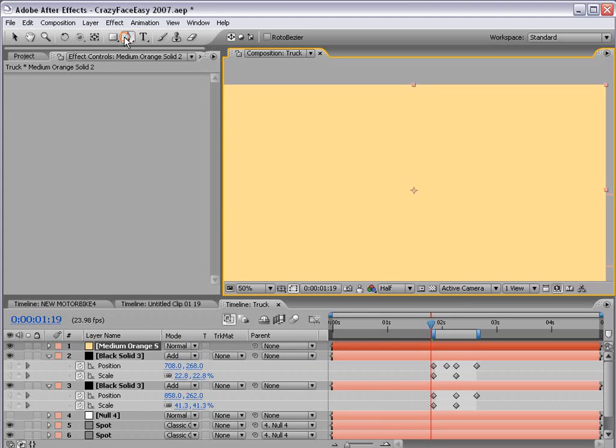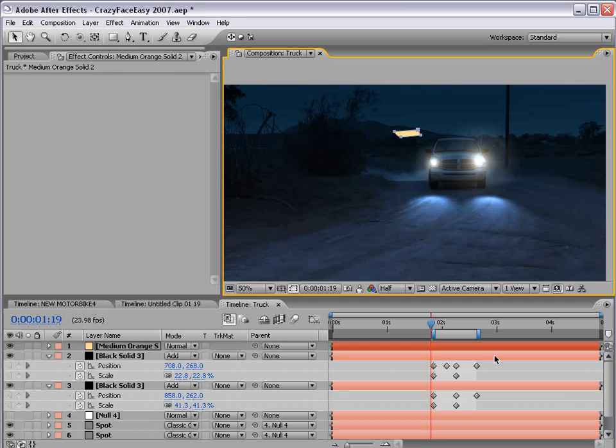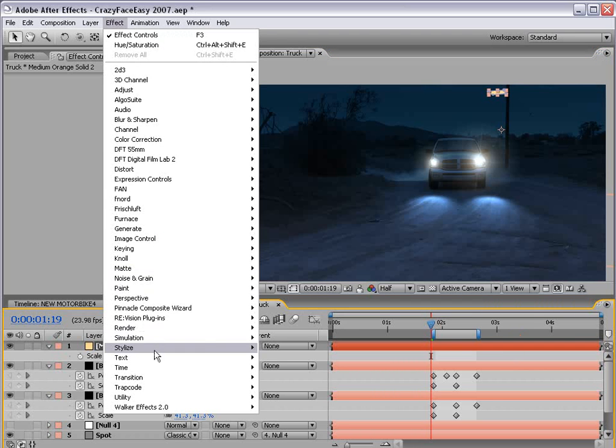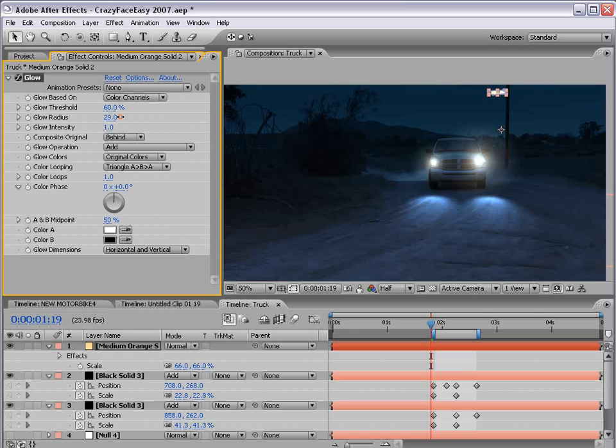Or if you take the pen tool, you can draw a very detailed mask. And say, for example, there was a street light up here somewhere, and we wanted to add a little glow. That's how we could do it.